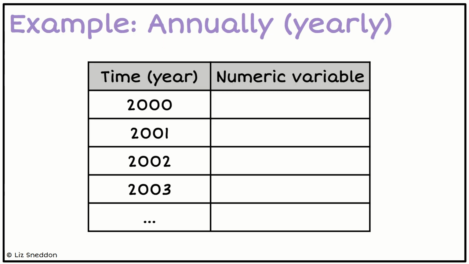Let's have a look at how we go about formatting time series data for when we want to enter it into NZGrapher. So the first one, the easiest one, is if we just have annual data or yearly data. So that means I've got one data point per year. So we can see here we just enter the years as just the digits, and that's all fine.